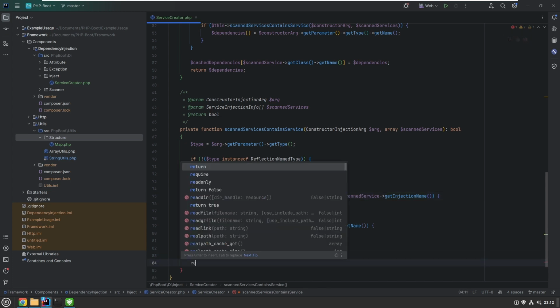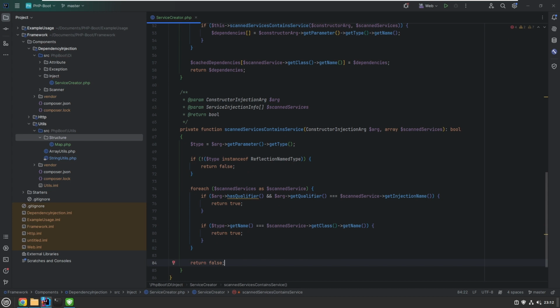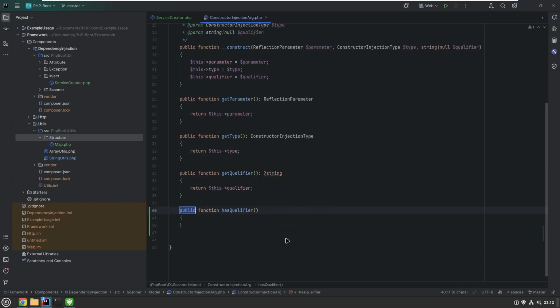And if we don't find anything, we say return false. Okay, so the has qualifier is a quite easy method. We need to add it in our constructor injection arg, which is a bool, and it just returns that the qualifier not equals null. That's it.